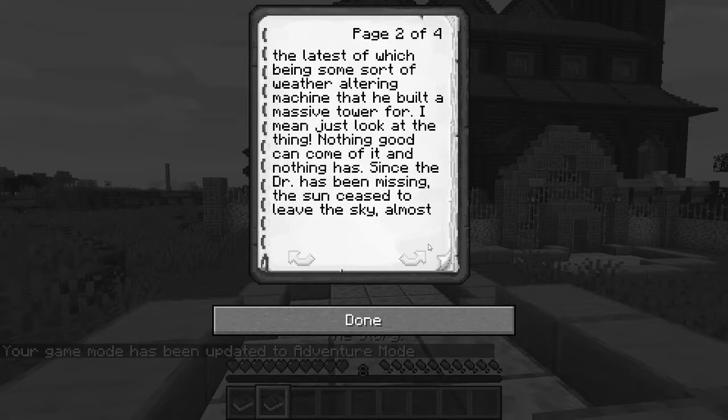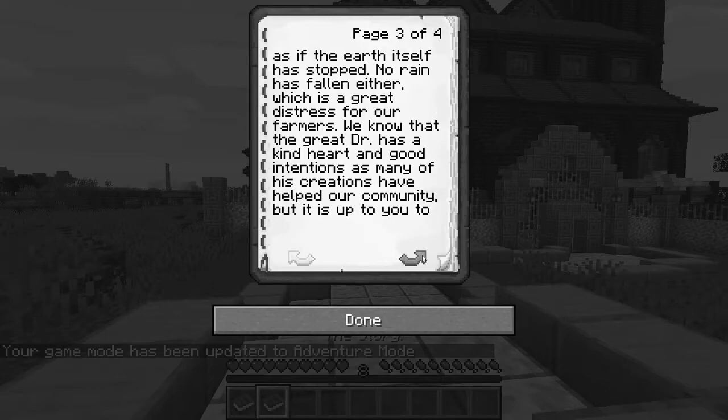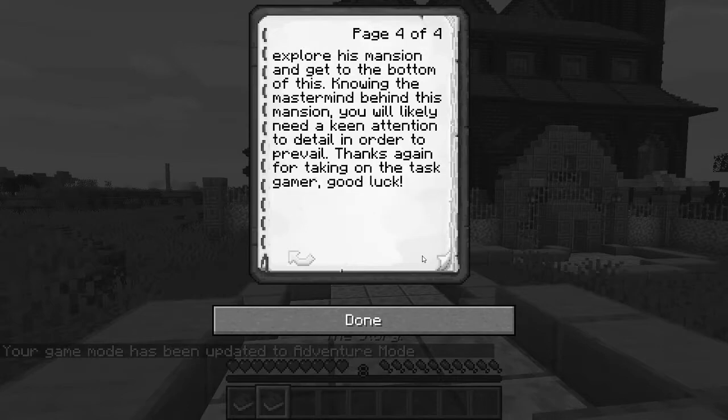Since the doctor has been missing, the sun ceased to leave the sky, almost as if the earth itself has stopped. No rain has fallen either, which is a great distress for our farmers. We know that the great doctor has a kind heart and good intentions, as many of his creations have helped our community. But it is up to you to explore his mansion and get to the bottom of this. Knowing the mastermind behind this mansion, you will likely need a keen attention to detail in order to prevail. Thanks again for taking on the task, gamer.